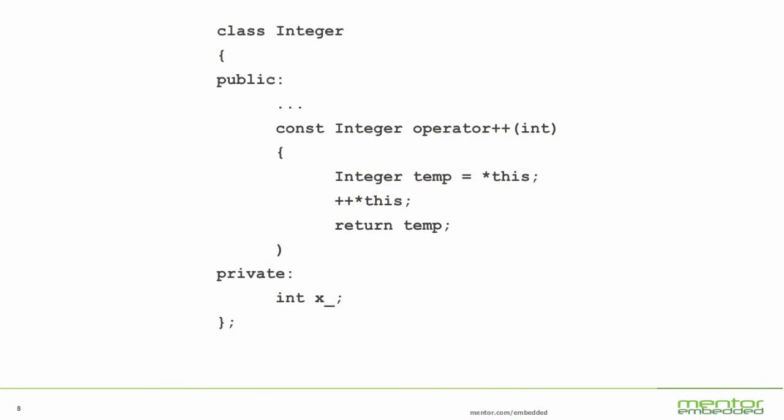So what about the post-increment version? Well, in this case, the code is very similar, except that we have a temporary variable. We use this to store the current value of the internal variable. We then increment that variable and return the temporary, which we stored before. So in other words, the ++i variant doesn't have any overheads particularly. The i++ variant does have the overhead of this additional temporary variable. Now, that may not seem like a very big overhead, and indeed it isn't in this case. However, that's what's going on under the hood, and it's well worth understanding it. If you're writing C++ code particularly, the increment process may be a lot more complex than that.